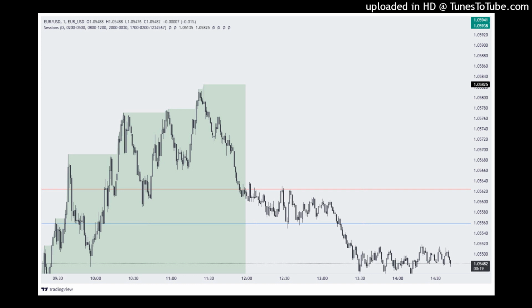So that short-term range ideally needs to come into a discount array in the form of either a fair value gap, a swing low, any kind of discount array right there, and needs to have a new displacement higher. Because once we have that new displacement higher, that is indeed a short-term range. Because remember, the short-term range needs to have a displacement higher, needs to have a fair value gap. Once we have this range right there, that is your short-term range, which already confirms as well the intermediate term low right there.